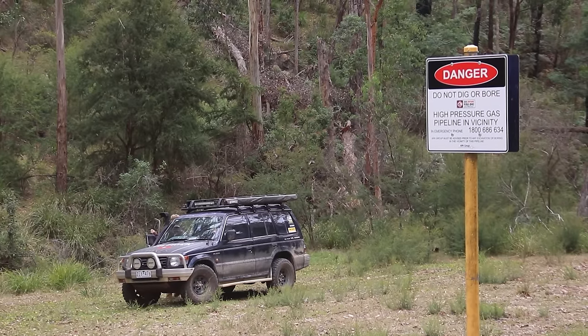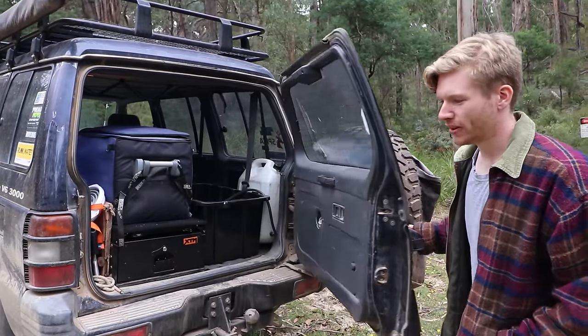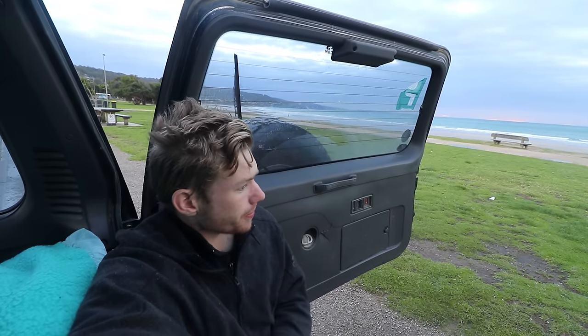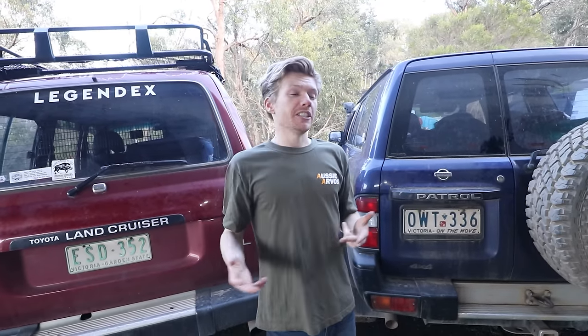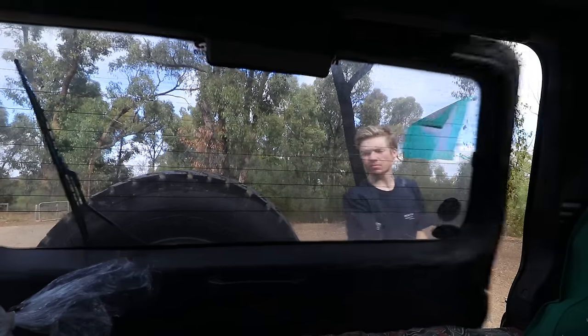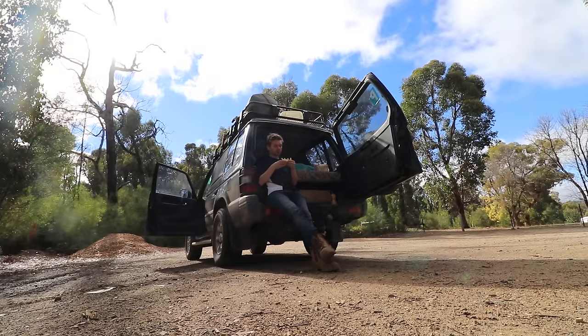But I think there's a third contender that's better than both of these rear setups, and that's going to be awarded to the Pajeros and the Prados. They've just got one swing door which swings out - it still carries a tyre on it, you can put a massive drop-down table in there if you want. And if you position your car properly, you can actually act as a windbreak as well. I think it gives you plenty of access room to get into there, with still having all the benefits of a barn door - putting the tyre on the back, lights on the back, etc. But you don't feel that claustrophobic by having this second door. I think they really nailed the system, and I'd love to have an 80 series where it was just one swing-away door. It's quicker to open, it's easy to shut - one door on the back is the best, in my opinion.